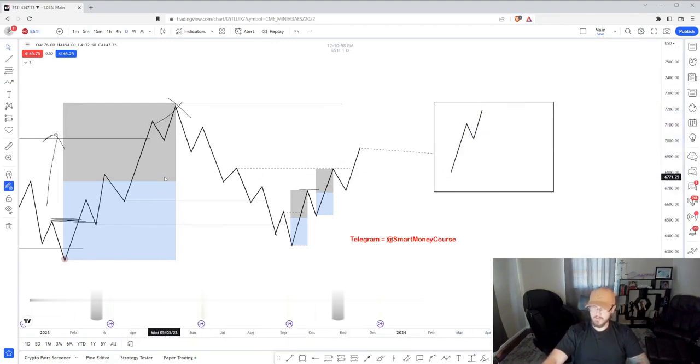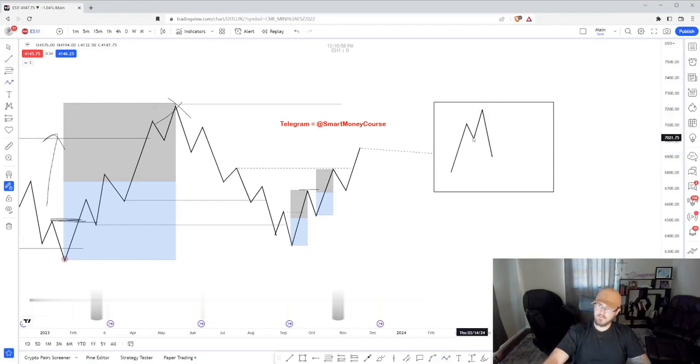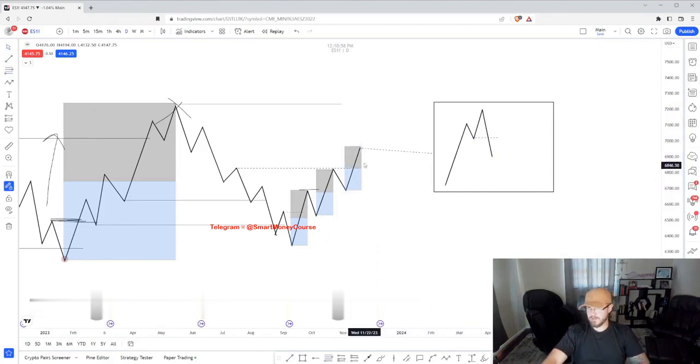Yes, we're in premium of the daily range, but the daily is bullish. If the 4-hour is bullish and it hasn't shown displacement down, I'm going to look for longs. Now, sometimes I might not find a long because you might get a quick reversal. But until you get this pattern right here, the displacement down, I'm not looking for price to return down to a discount. So if I see this, then you're looking for price to come back down to a discount.